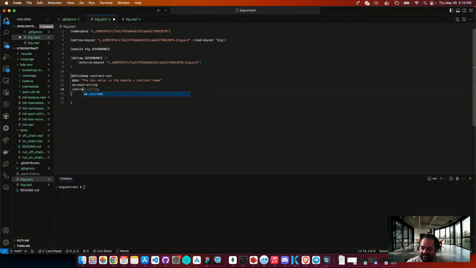I don't know. Contract screen. I think that's all I need. And then it's def table contract. My spelling has not improved. So contract sh. All right, cool. And then I'm gonna do def const yellow.